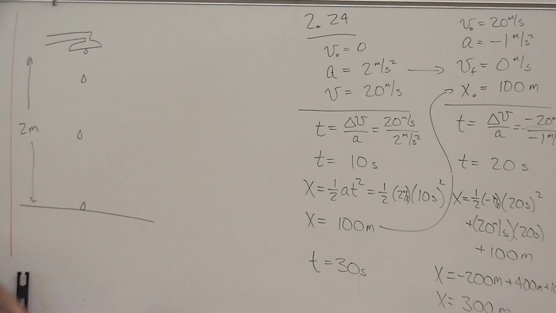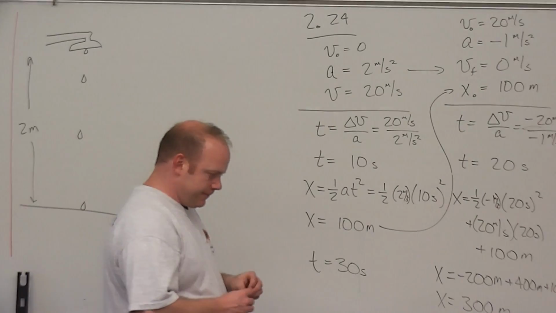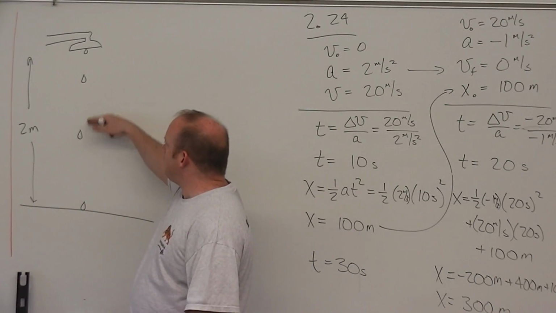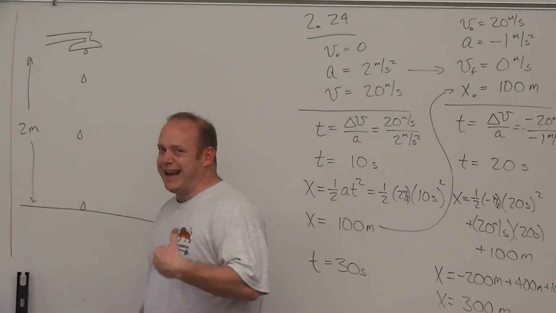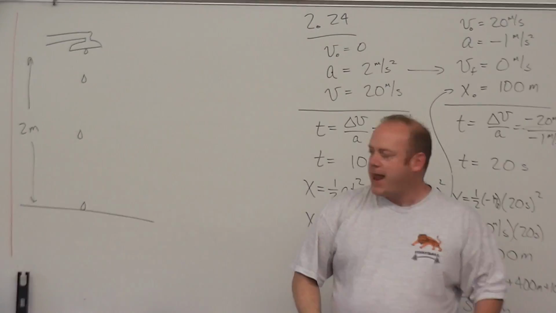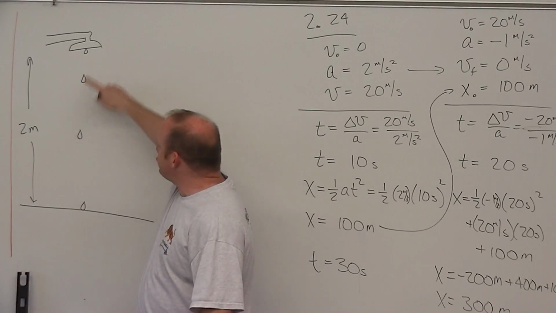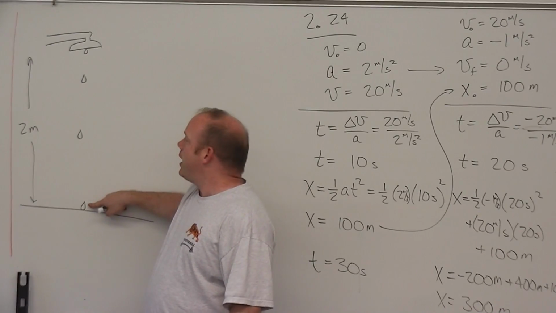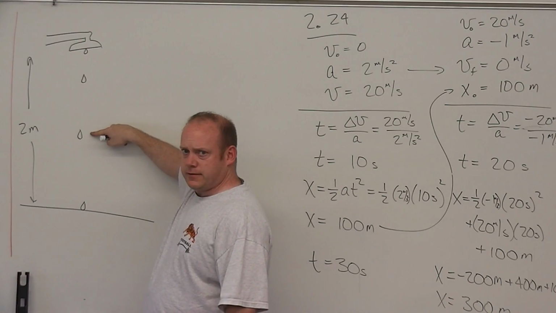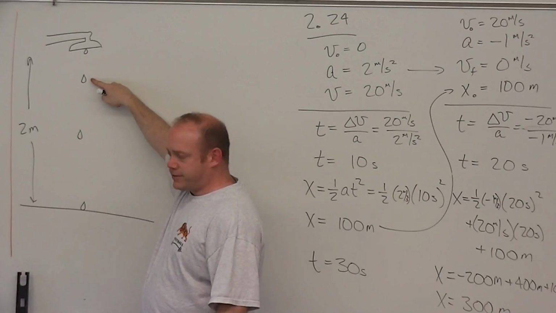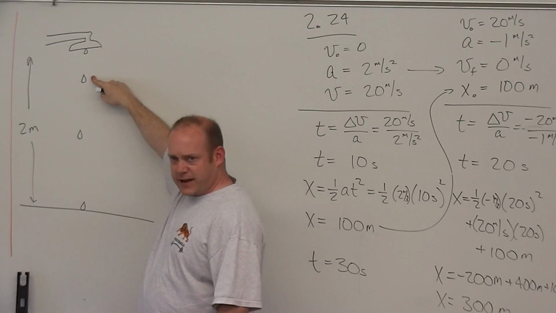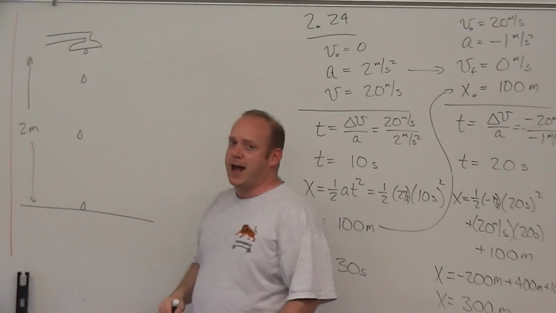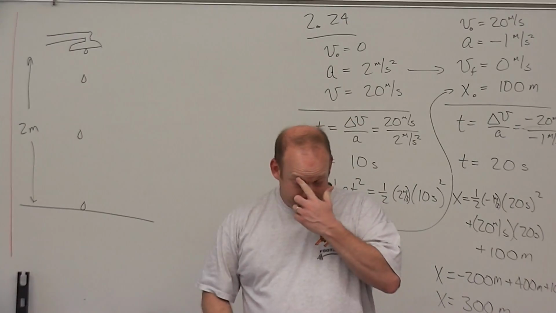Over equal intervals of time, this is what happens. This is the first interval, the second interval, the third interval. So there's 3 intervals of time that take place here. If I can figure out the time that it takes this drop to fall the full 2 meters, I can figure out how much time this one's been in the air, and how much time this one's been in the air. This one's been in the air for 1/3 of the time. This has been in the air for 2/3 of the time. Those are equal intervals of time, not equal intervals of distance.